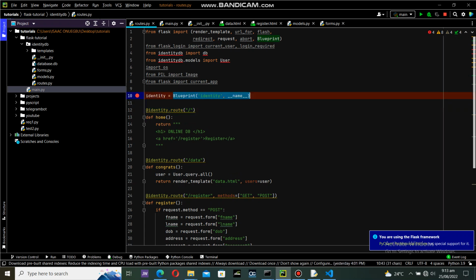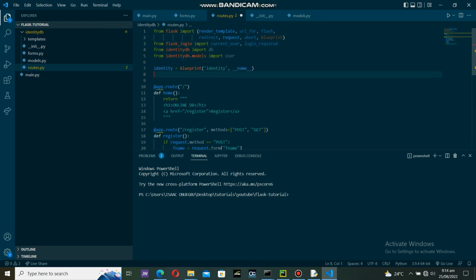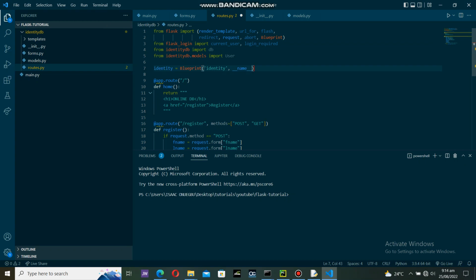So let's quickly get this. And don't forget to import it too. Don't forget to import all of this: render template, blueprint, and request. So you have to change this app.